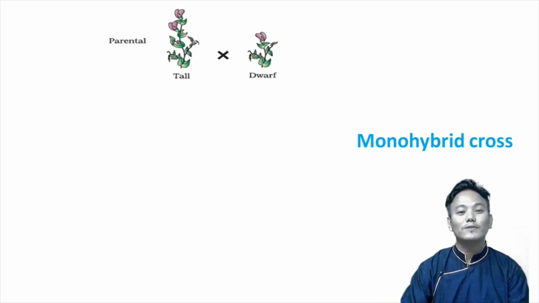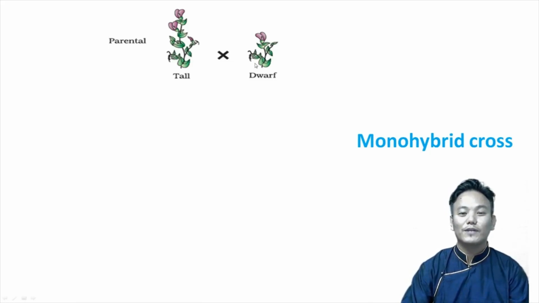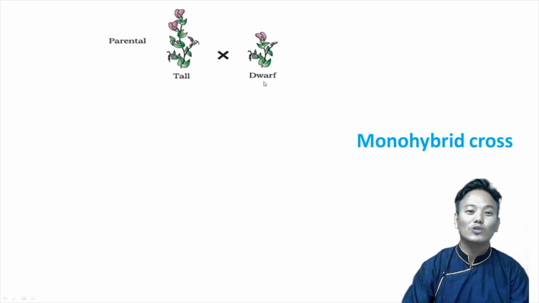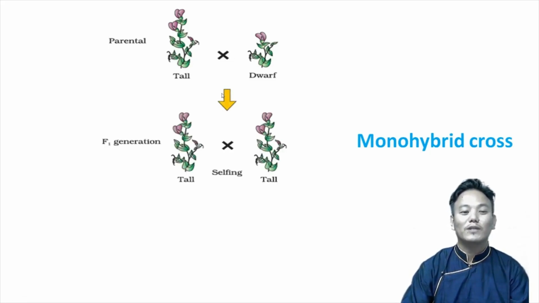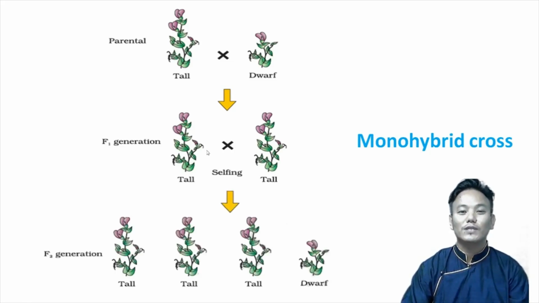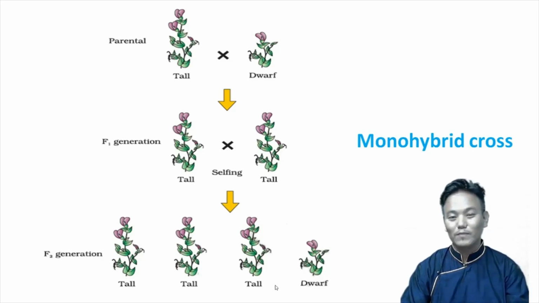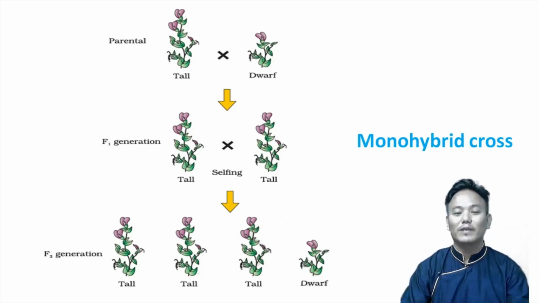In Mendel's monohybrid cross, Mendel took two parental individuals which differed in one character. Over here, we have taken a tall pea plant and a dwarf pea plant. They both differ in one character, which is the stem height. So stem height is the character, whereas tall and dwarf are the two contrasting traits of that particular character. When the two parents are crossed, Mendel got the F1 generation. All the F1 generation plants were tall. And when the F1 plants were self-pollinated, he got the F2 generation, in a phenotypic ratio of 3:1, 3 tall and 1 dwarf. So that is a quick revision of Mendel's monohybrid cross.